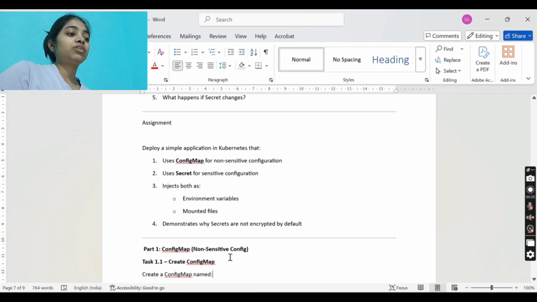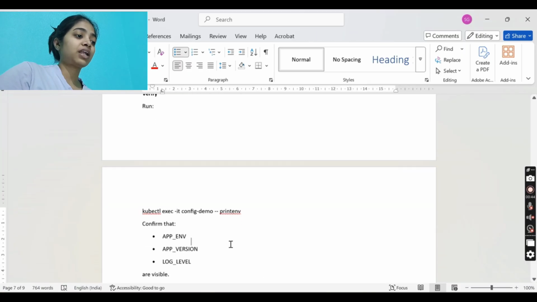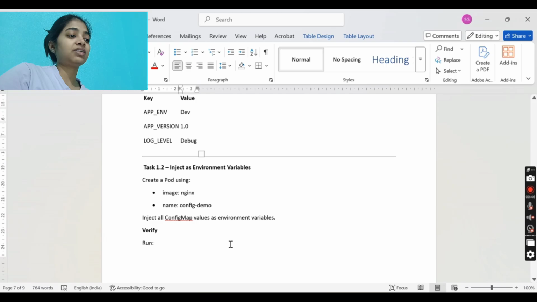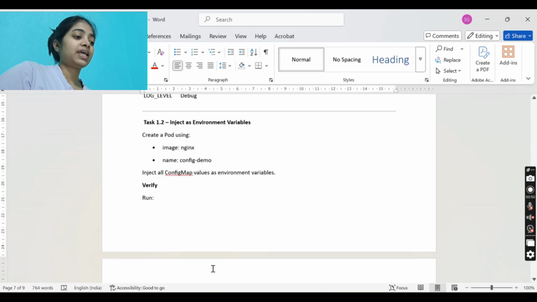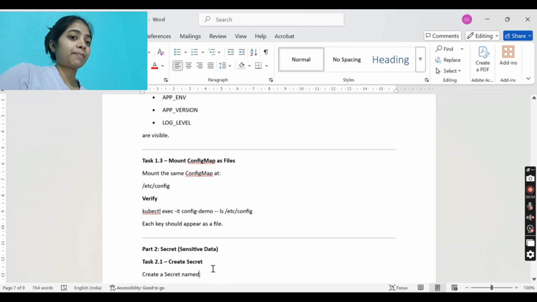We need to create a config map for non-sensitive configuration and a secret for sensitive data, and try both methods: environment variables and mounted files. First of all, create a config map with this name, with this key value, and then try to inject it first as environment variables in the pod, and then by mounting the config map as files.